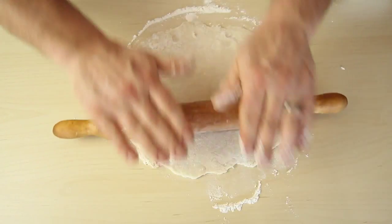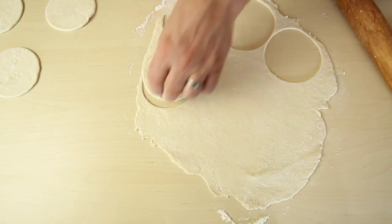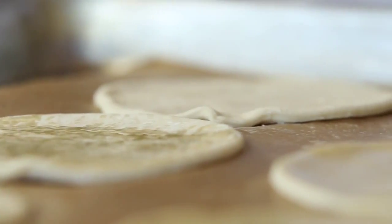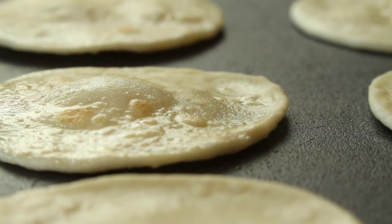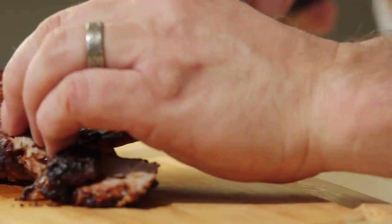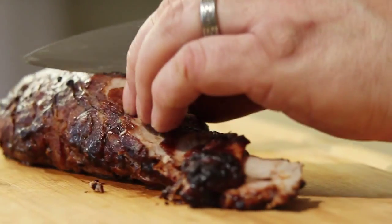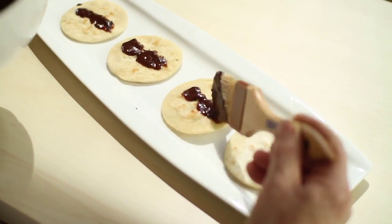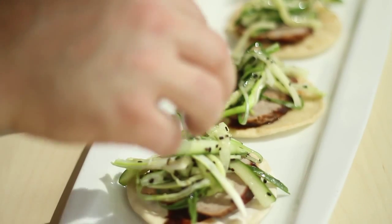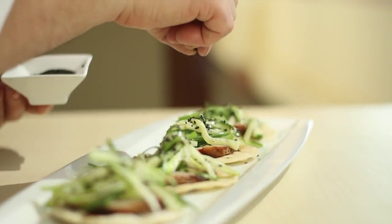Roll the dough flat and use a cookie cutter to create your pancakes. Brush them with sesame oil before searing them in a pan at medium heat. Once seared, set your pancakes aside as you pull your fully cooked pork out of the oven. Cut the pork into thin slices and brush the pancakes with a small amount of glaze. Now layer the pork onto the pancakes and add our slaw to the top. For a finishing touch of flavor, add some black sesame seeds and enjoy.